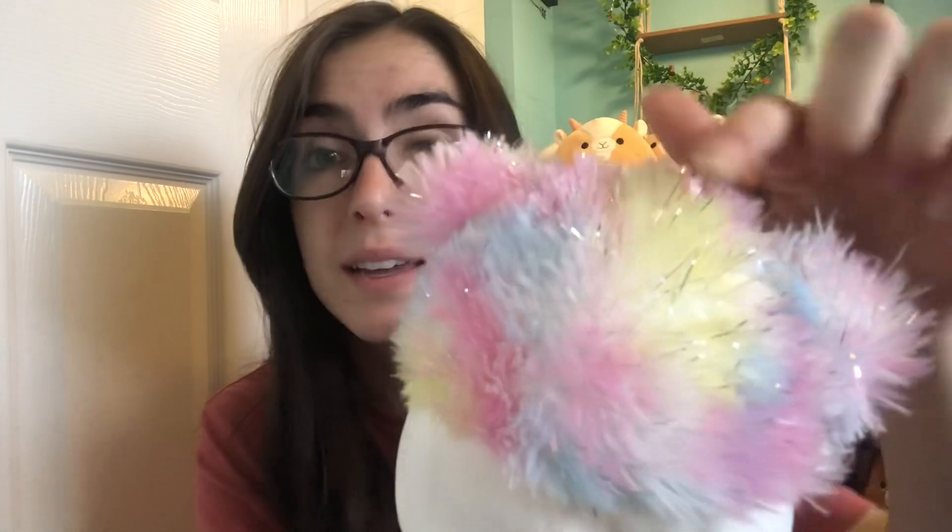Next up, I definitely consider her a Yeti much more than a Bigfoot because she has no feet, but I had to include her. Her color is super cute, and I love that it has a little bit of sparkle in it as well. I decided I needed to grab her because she matches perfectly with my Zelie family. I grabbed her in a mystery bag at Walgreens one night after a long day of work and going to class, so she's very special to me.